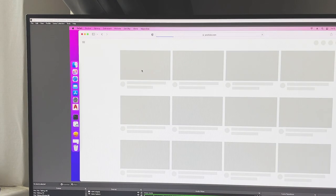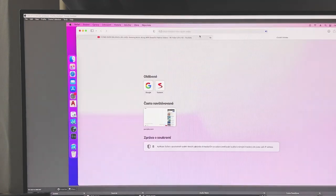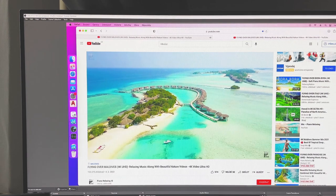The only question remains: can it run 4K YouTube videos and how many of them at the same time? Let's find out. For this test, I repeated the same process, only this time Safari can play 4K videos out of the box. So I won't even try Firefox like last time.